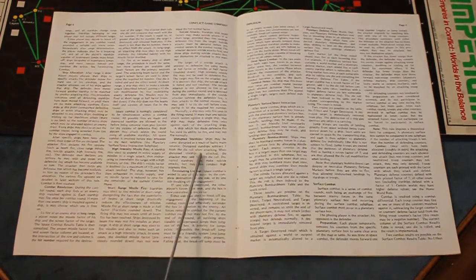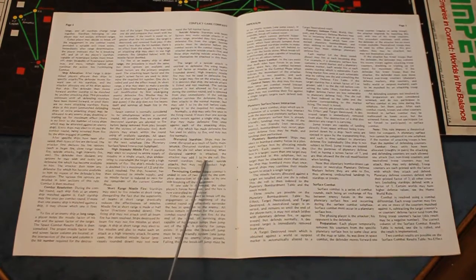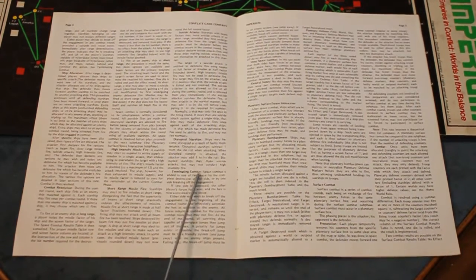Disrupted starships. Starships may become disrupted as a result of faulty maintenance. Disrupted starships subtract 1 from the die roll attacking. When a disrupted starship is attacked, the attacker may add 1 to its die roll. Disrupted starships may make suicide attacks, but may not conduct high-intensity fire.